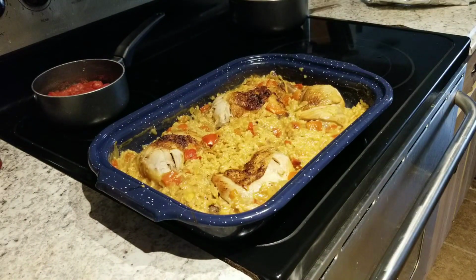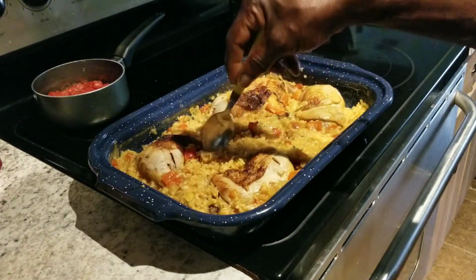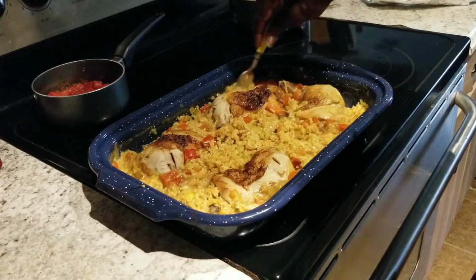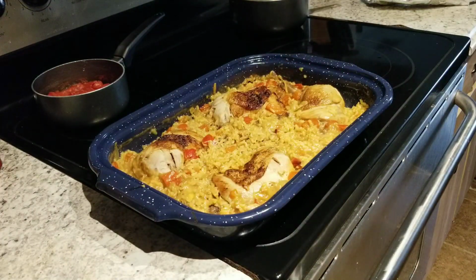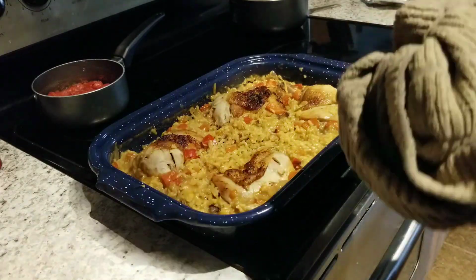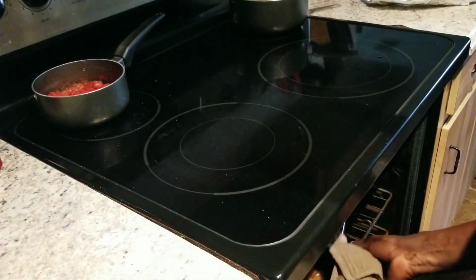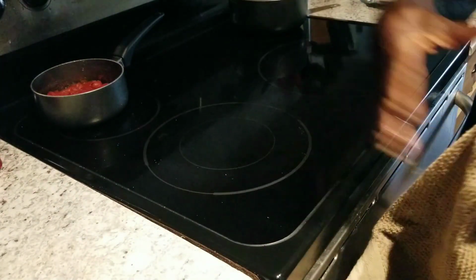See what we got going on. It's been in the oven about an hour now. Yeah, I'm going to stick it in the oven for about 10 more minutes. Let me see, you see what texture my rice is. Oh, that tastes good. All right, that tastes good. My rice is pretty well done. So we're going to stick it in the oven for another 10 minutes, and we should be done with this. Set my timer. We'll be back.